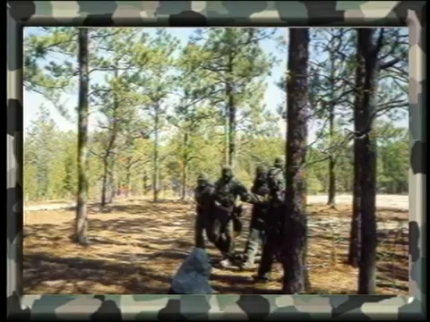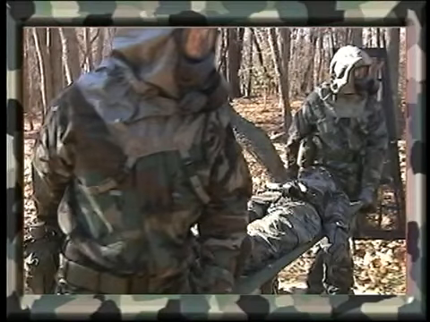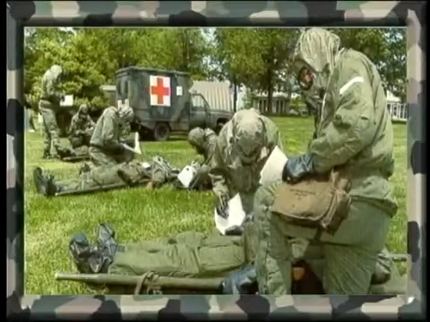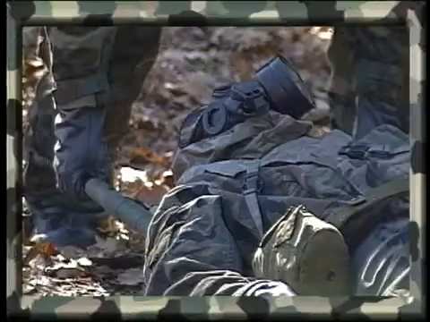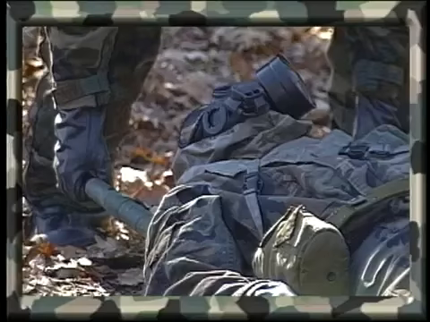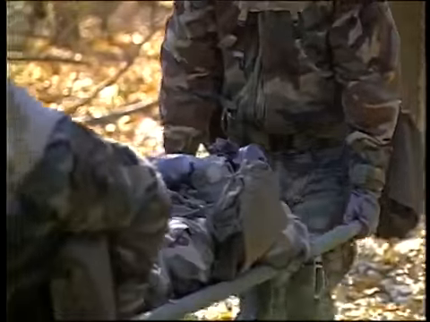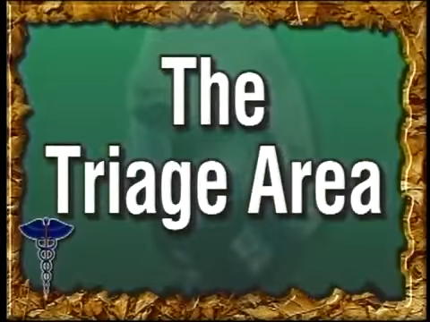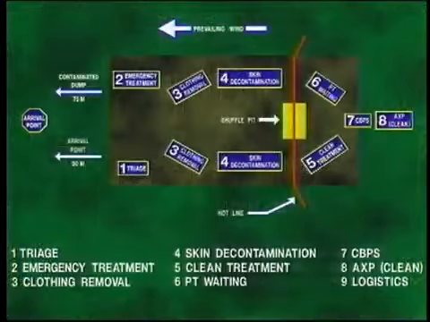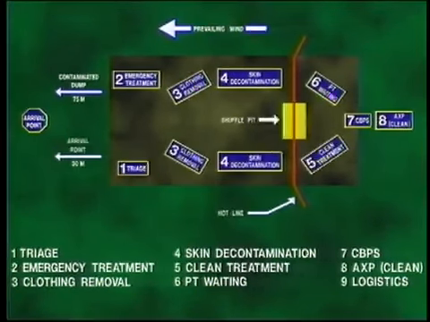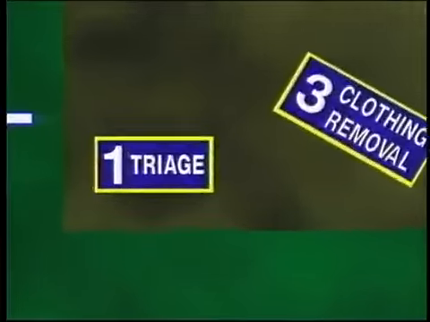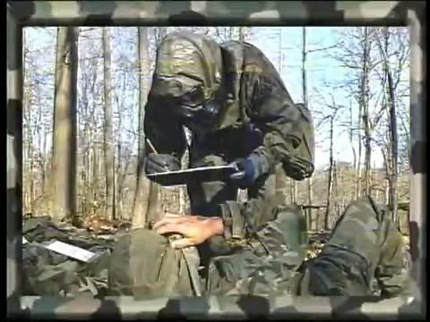The arrival point is the entrance to the casualty receiving area. There should be one clearly marked road for incoming traffic and another clearly marked road for outgoing traffic. Ambulatory casualties will use the same routes. From this area, ambulatory casualties will walk to the triage area, and litter bearers will carry litter patients to the triage area. Casualties are transported from the arrival area to the triage area.